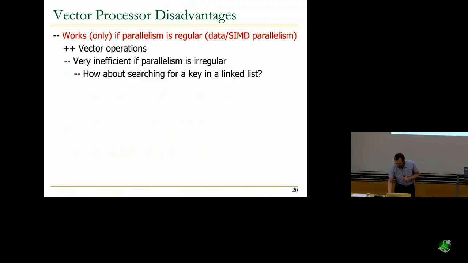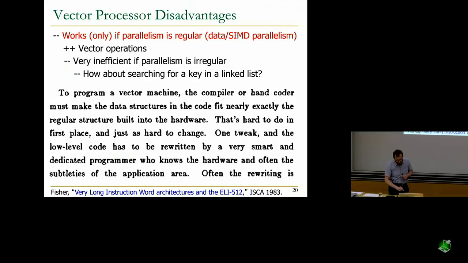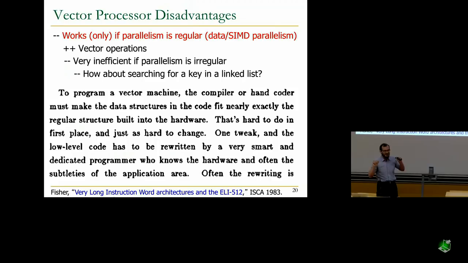And this is exactly why VLIW, very long instruction word architectures, were developed. I'm going to quote something from that beautiful paper by Josh Fisher in 1983, when he introduced the concept of very long instruction word architectures. He took vector processors as an example. At that time, interestingly, image processing was not as big as today. So vector machines were not as popular, if you will, were not as mainstream. So this is actually true for all vector machines today. There's nothing wrong here, but VLIW was able to be developed at that time because there were a lot of places where you had this irregular parallelism. That's still true, but maybe there's a lot of regular parallelism that people have exploited by unleashing the computing power that we have today.